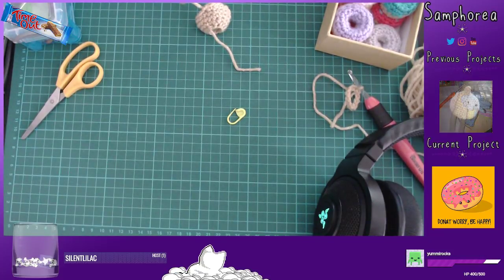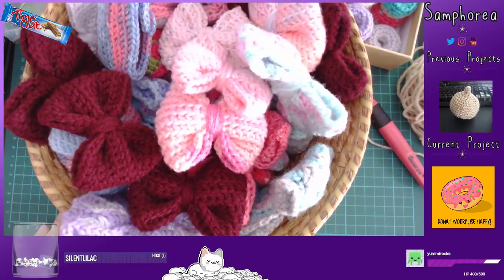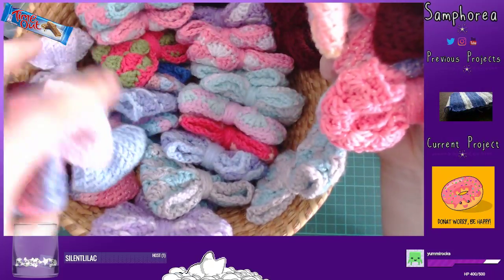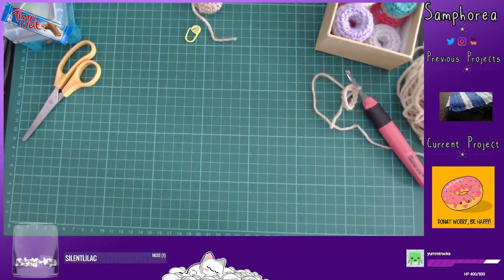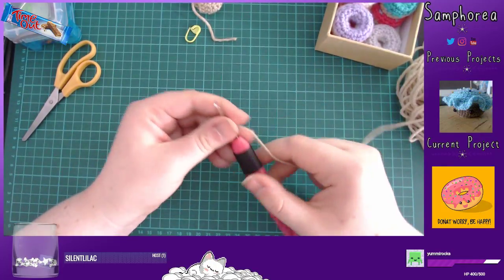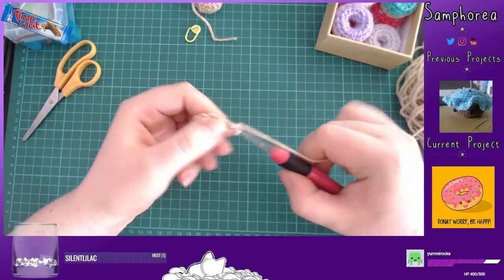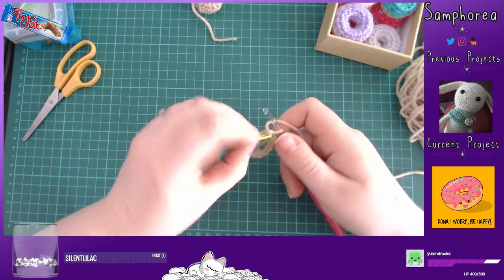This is what happens when my mind doesn't want to stop working. I'll show you. It's just hair bows. So if I got a pack of 50 hair clips, it's probably going to be pretty much just on that batch, but that's okay. At least I know I don't need to make hair bows for a while. Although I've seen the kids iron them up already, yet again. Of course.